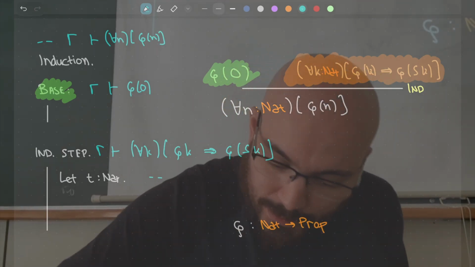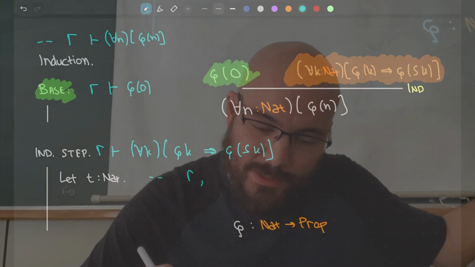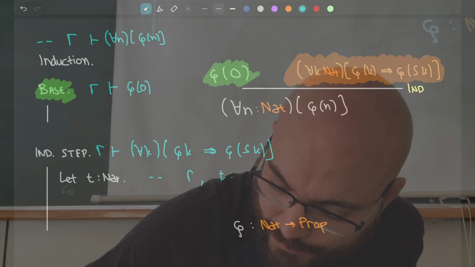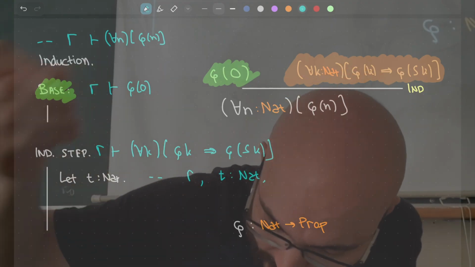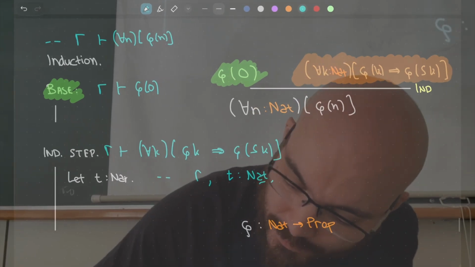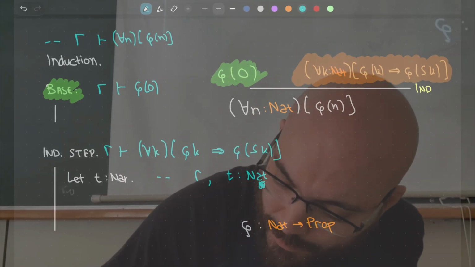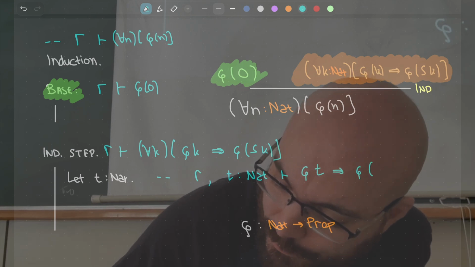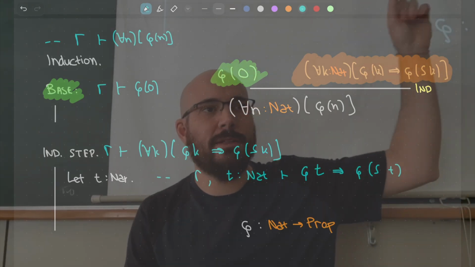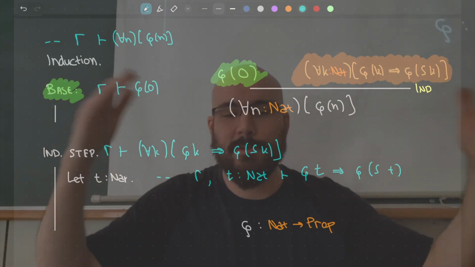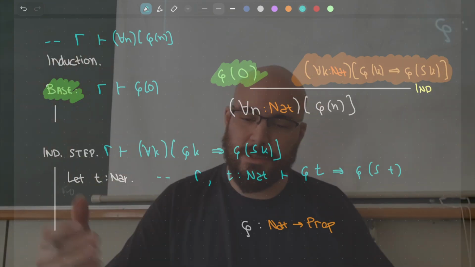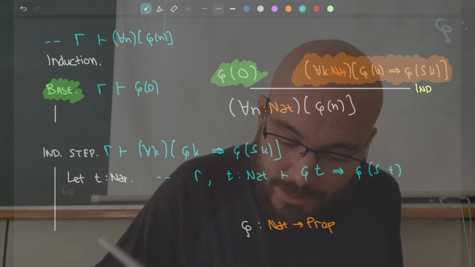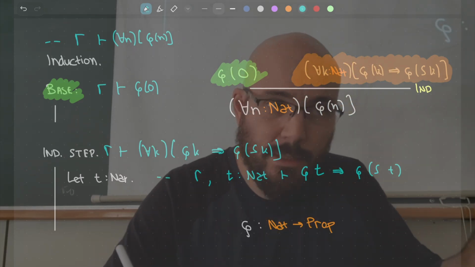Okay, so I have all the givens I had, and now I also have t, which is of type nat, and I also have something else. No, not yet. I will gain something else in a minute. So here I have to prove that phi of t implies phi of successor of t. Does that make sense? I did this on purpose. We will not do that, but it's like the first or second time we are seeing this, so I want to get used to the idea of I need to substitute these things to get the correct goal. Okay, so next line. Arati?